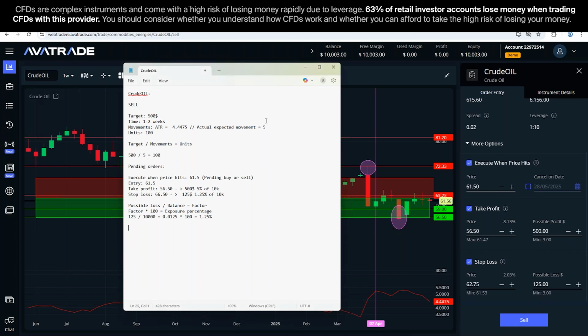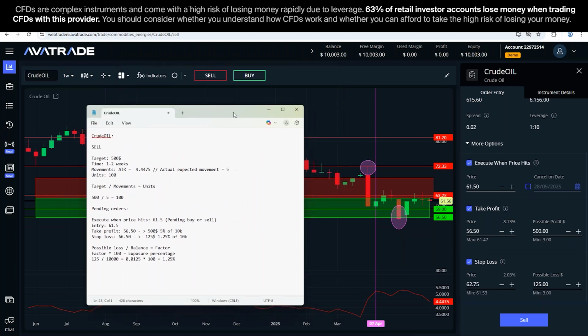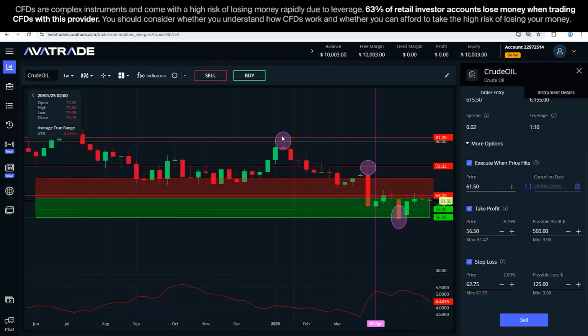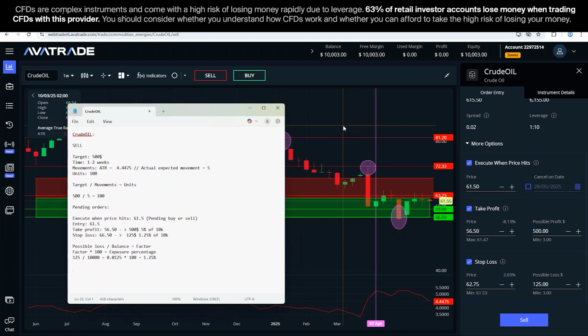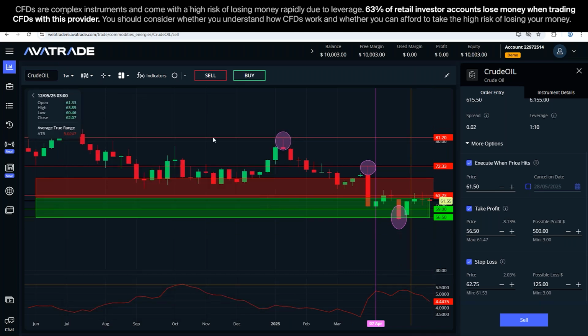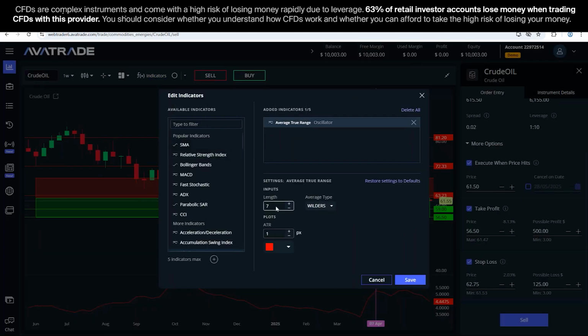Okay, so to recap what was done here, all the fun things we have here on the chart. Initially, we began with just looking at oil. The second thing that we did was placing those lines on support and resistance. And then we looked at the general trend. We thought that 56 might be a good price to target to stop the position. To validate this, we added average true range, which was set to 7 weeks. How so? Because as I have explained, the indicator is referenced from what's displayed on the chart.